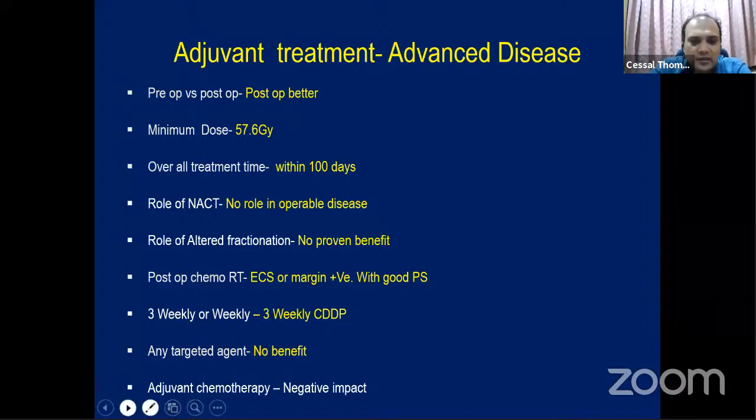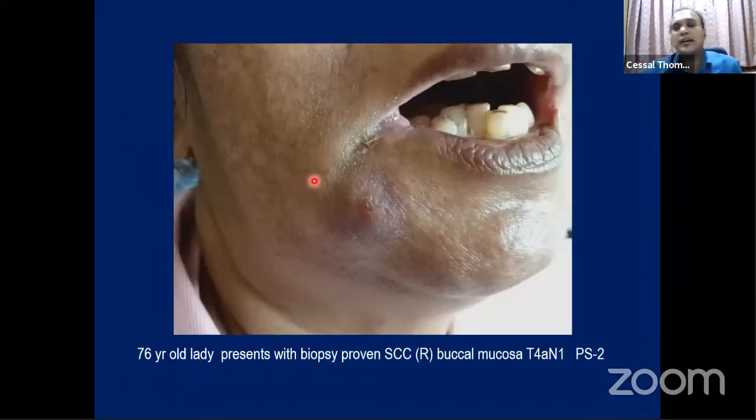Okay, next slide. Now coming to patients who are candidates for palliation, then I will take up borderline resectable disease because that has come up in the chat box. Now, a 76-year-old lady presents with performance status 2. Always play down for this group of patients; the question is whether this patient will benefit. This patient has trismus, skin involvement, and may have a T4a or T4b disease.